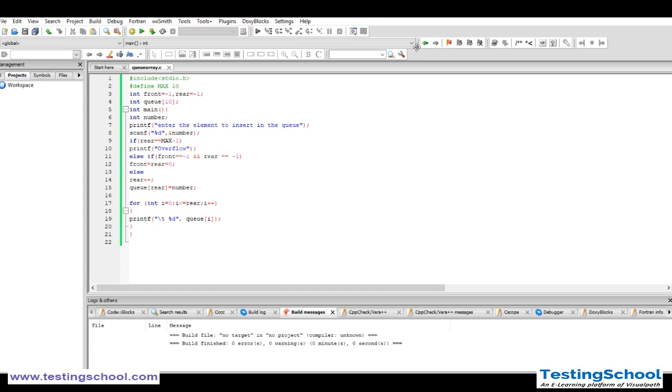If you want to keep calling the insertion, we need to write it in a function. Let me just hard code it.